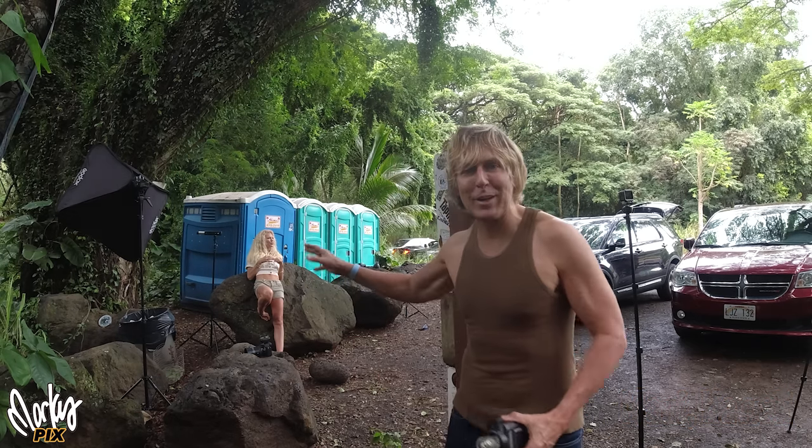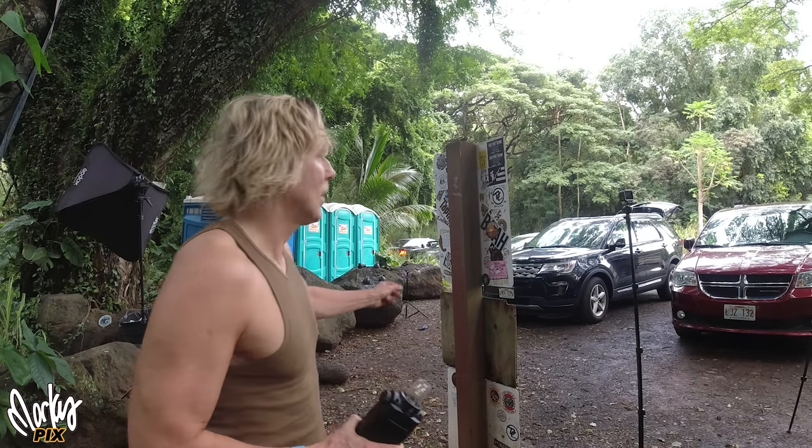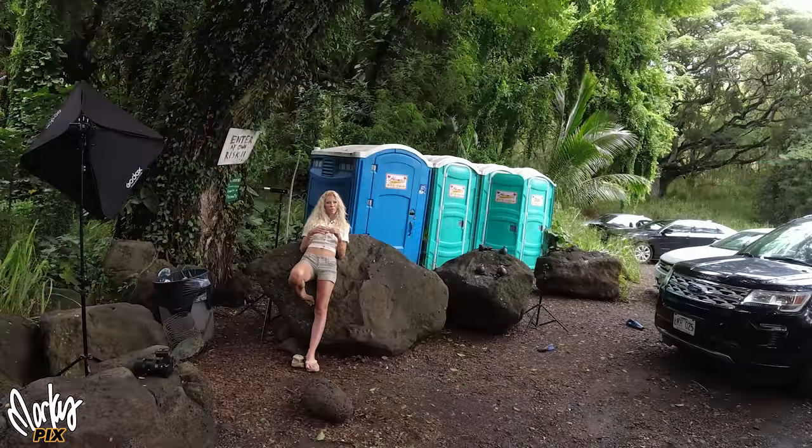I've done this before. This is like one of my favorite spots. Believe it or not, it's a parking lot with porta potties, a garbage can, a bunch of signs, a bunch of tourists. This is the edge of a jungle in Maui. And it's literally the parking lot. The cars are all here. I'm literally like 3 feet from the car. There's chickens running around. There's tourists going to the bathroom.